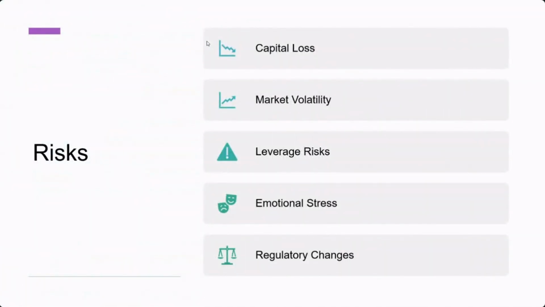Potential risks of stock market include capital loss. Whenever you are subjected to heavy volatility of the market, you will be facing capital loss. So what is volatility? For example, you are buying gold or land. When you buy the land in 2020 and now the year is 2023, in 3 years most of the land or gold you would have bought would have seen a significant increase. Especially the value of gold never decreases, it is always increasing. So the price at which you bought the gold 3 years ago would not be the same, it would have significantly increased. There is not much volatility when it comes to purchasing gold or real estate.